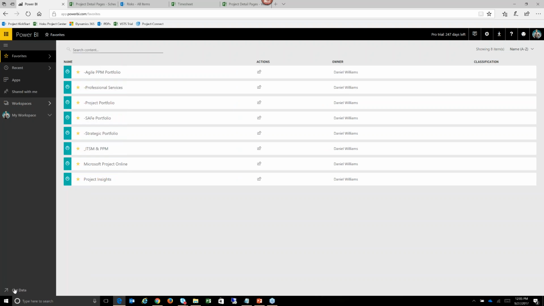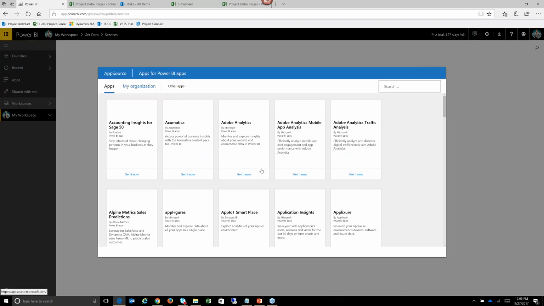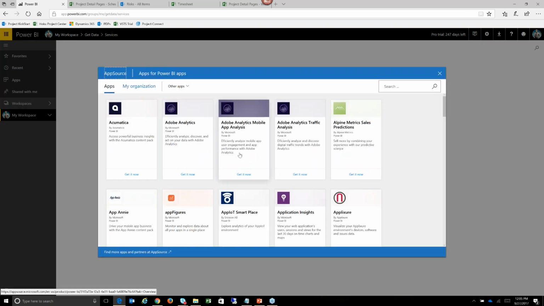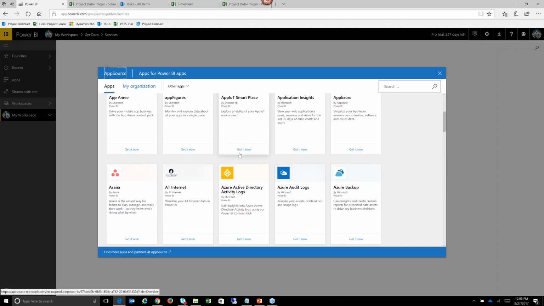If you are building reports, Power BI is a very rich BI platform for building reports against all types of data out there. So for instance, when I click Get Data here and I browse some of the service lists that I have at my disposal, you'll see there's quite a long list of different types of services and databases that it can connect to.